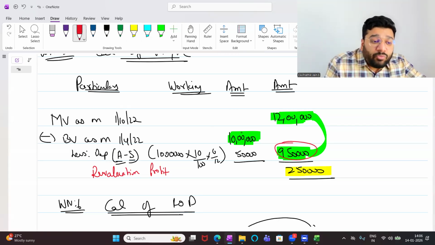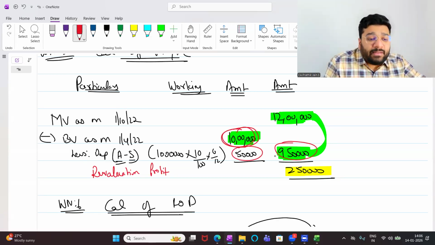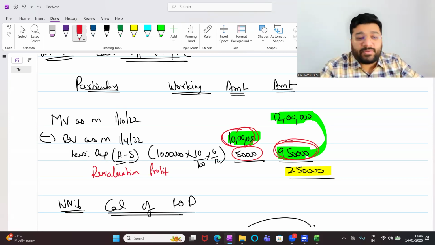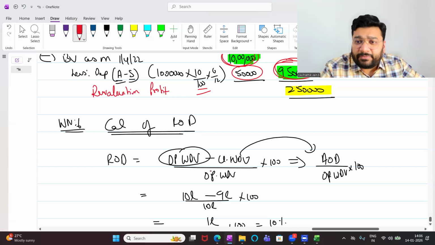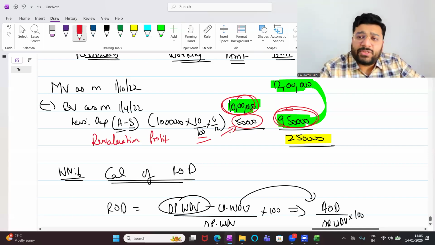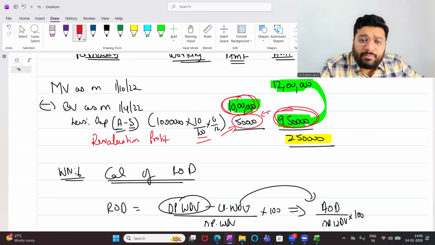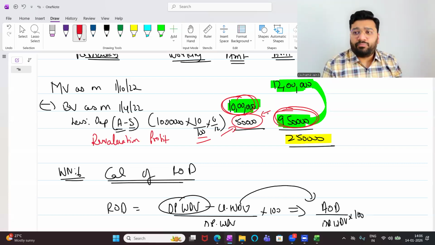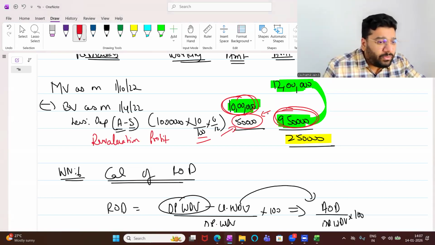So what have they given? They've given the book value at the beginning of the year, 6 months prior. From that, I'm minusing 6 months of depreciation. I'm getting the WDV after 6 months, which is on the date of acquisition. Rate is not given. Using the data given in the question, I'm calculating the rate. So far, any problem? No. The people are asking where this 50,000 will go. Why should this 50,000 go anywhere? This 50,000 rupees is the during-the-year depreciation, which is already adjusted in the current year's profit. 6 lakh is the current year's profit, post-acquisition profit. In that, it is adjusted. So I don't have to do anything with this 50,000 rupees.